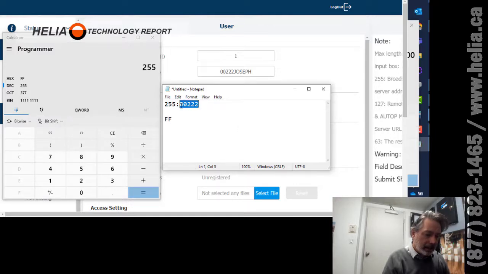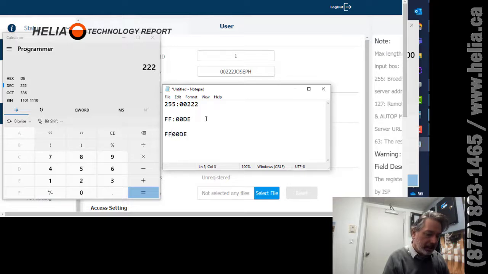And then we have to take the rest of this number here, and we do the same thing. So decimal, put that in, and you'll see the hex is DE. So it has to be 4 digits. So we're going to go 00 because it always has to be 4 digits, and then DE. So this is a different representation of this number. It's exactly the same, but this number here is what we need to use in the intercom.